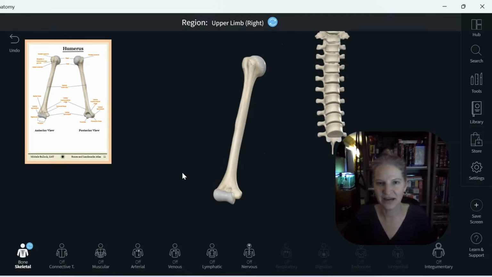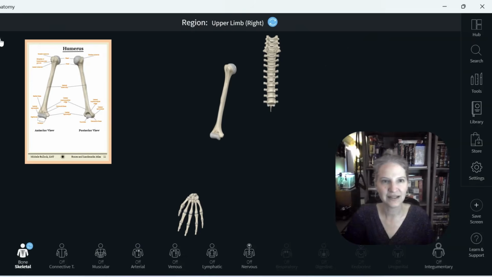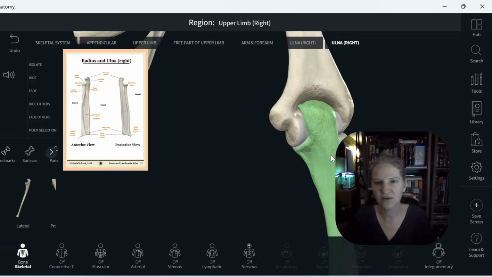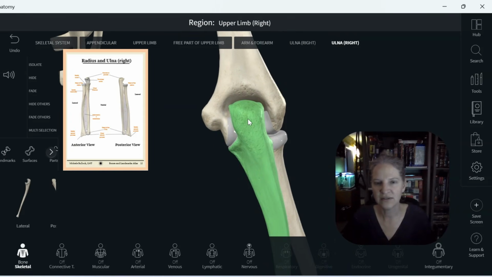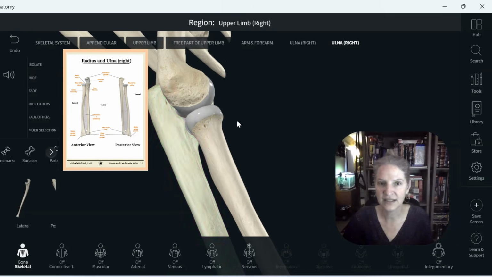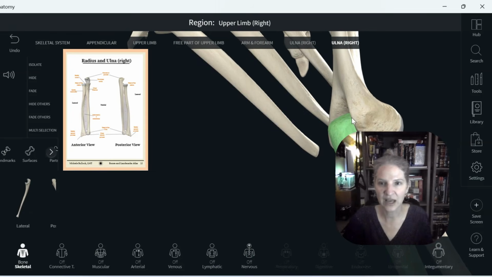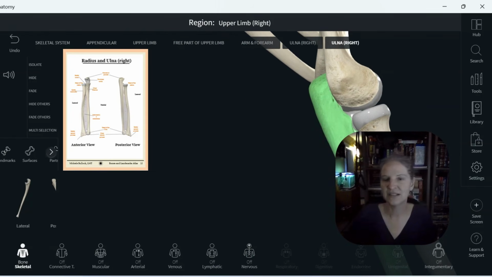All right, so we're going back to anterior. So that's the humerus. Let's see. So let's just talk about this ulna sitting inside of the olecranon fossa right there. The little thing sticking out. What do we call that? The olecranon process. Olecranon is referring to the elbow, the pointy part of your elbow.